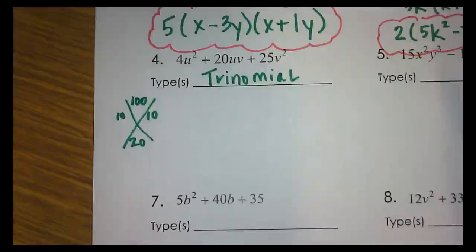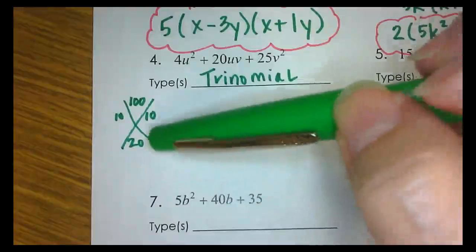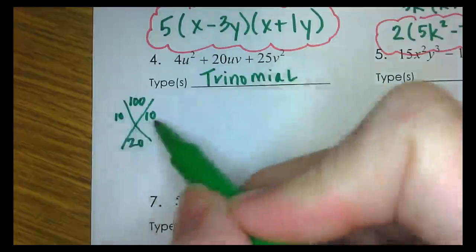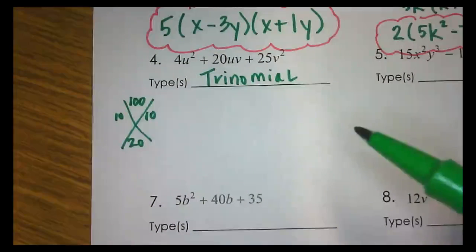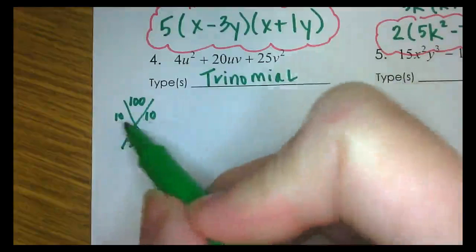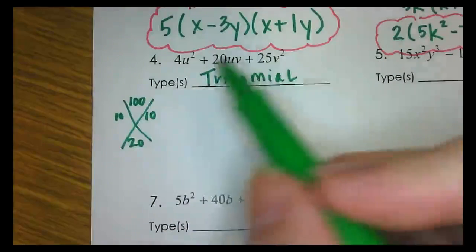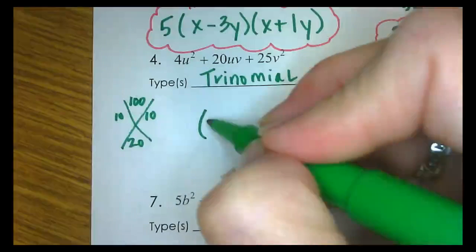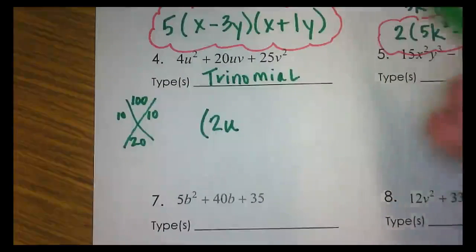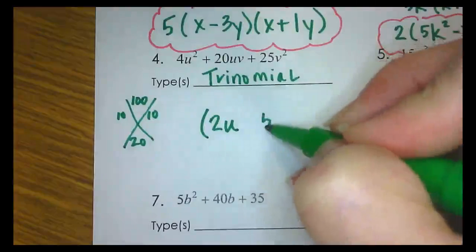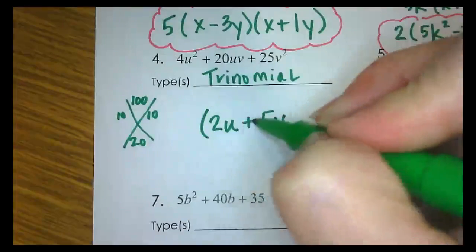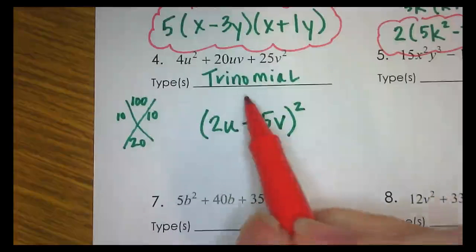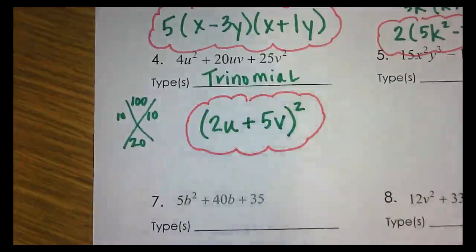So at this point, I really have 3 options. One, I can now make this into a grouping problem. The other thing is I could divide these by the leading coefficient, but I'm noticing that I'm getting the same number twice. So what that tells me is that I can split these up evenly. So 4u squared would be 2u. 5v squared would be 5v, and it needs to be addition, and I have the same thing twice. So that's probably the easiest way to do that one.